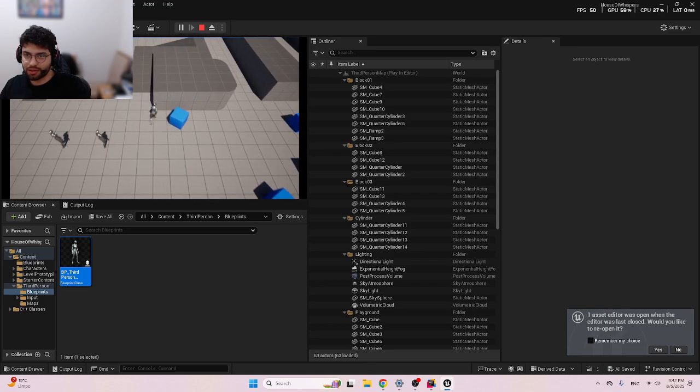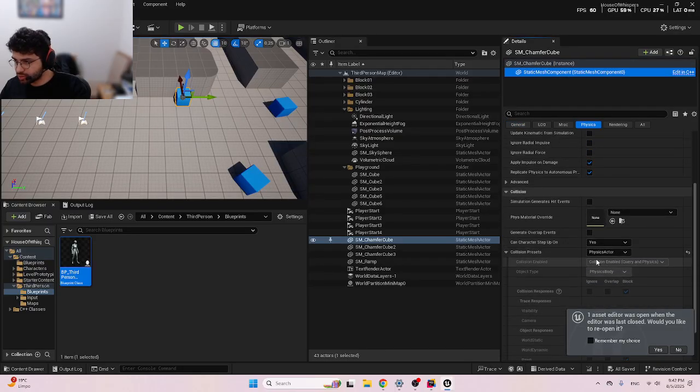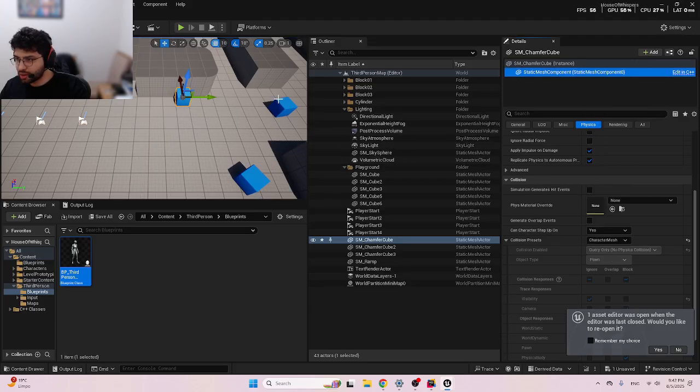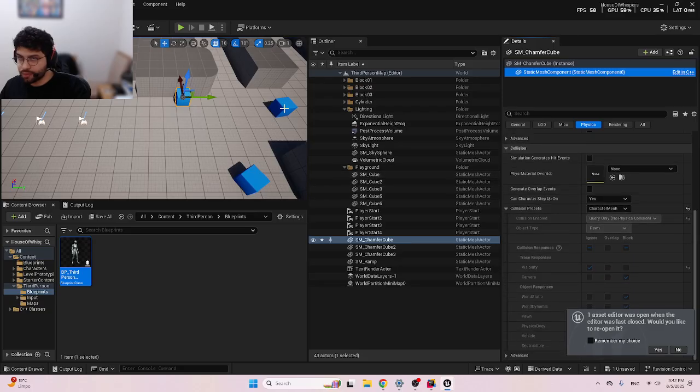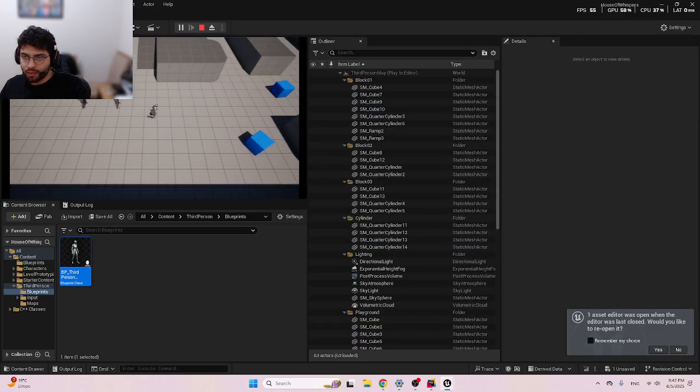This is also ignoring this. But I think that it's just because of the mask this was using. So it's a physics actor. If I put, I don't know, a character mesh, it's probably, oh.